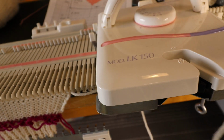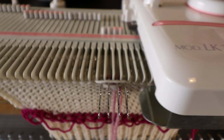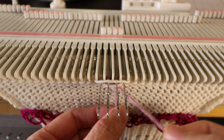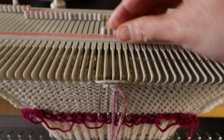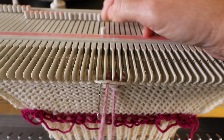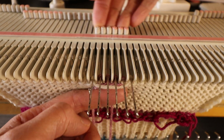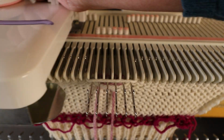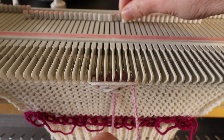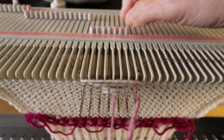And when we need to increase the stitch, we just pull the stitch out to the D position and hand knit with the colored yarn. And every time we finish the hand knitting of the color yarn, we push all the needles out to the D position and run the carriage to knit the background stitches. So just remember, every time after you hand knit, you push all those stitches out and knit 1 row with the russell lever on 1. So that means the stitches in the D position were not knit.